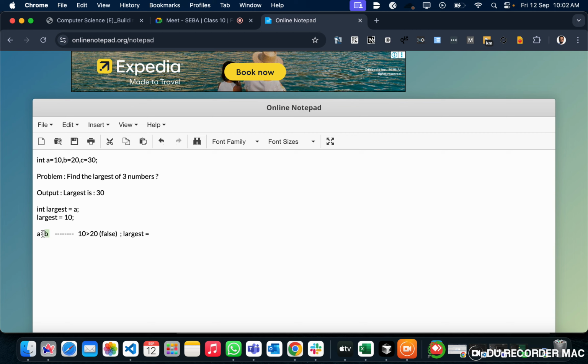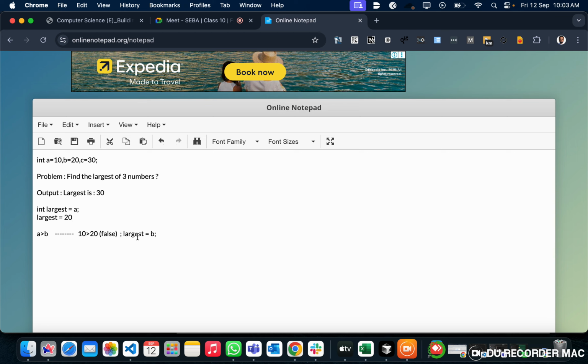Now in this case, which is largest? 20. 20 is b, b is largest. So now the largest would be updated with b. So initially it was 10, then now the 10 got updated with 20.